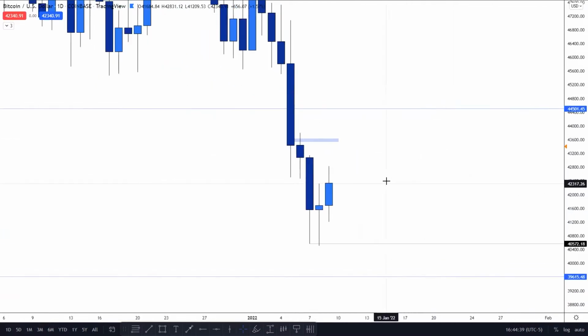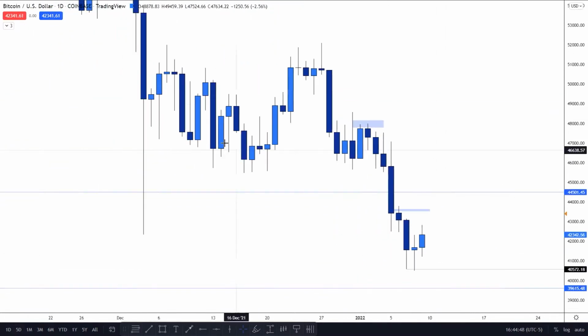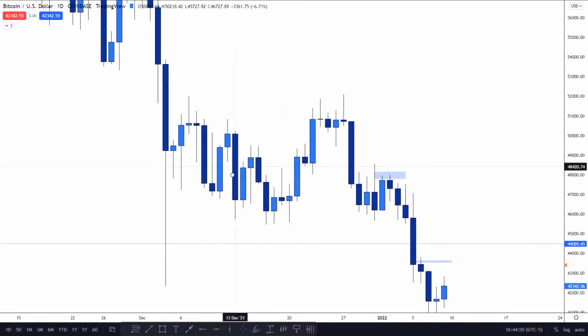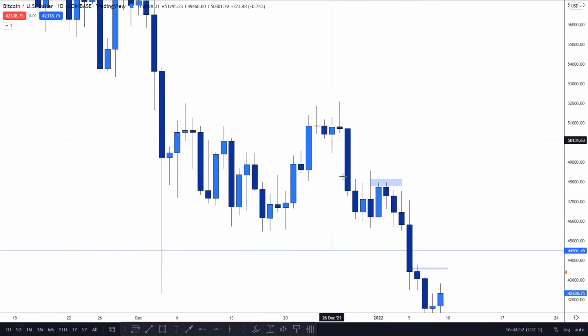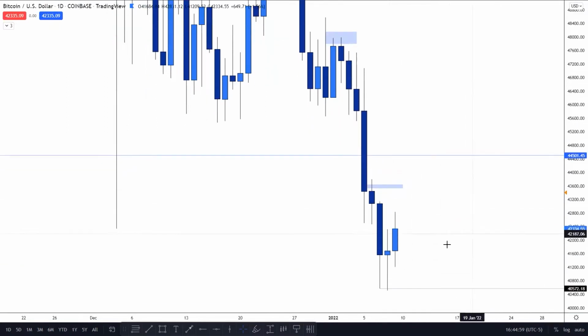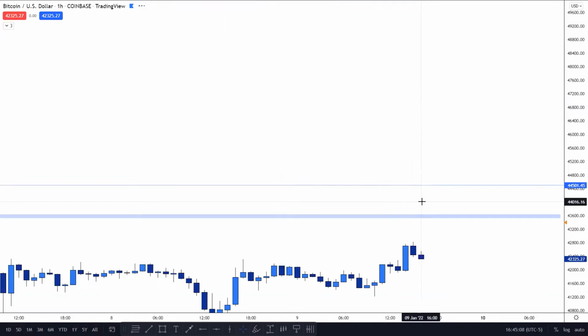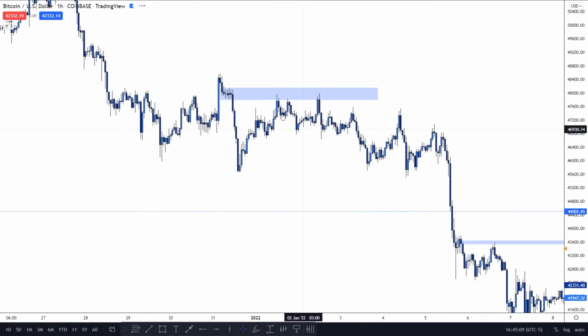If price is going to give us that retracement back up here, I don't expect price to stay there that long. As you can notice, all of these candles, when they pulled back, it just pulled back with wicks, and then the following day or two, maybe it wicked again, but then it dumped and continued. So that's what I'm expecting here. If we do get that push up into this area, I'm not expecting it to stay long. It's going to be a quicker entry, similar to up here, right?